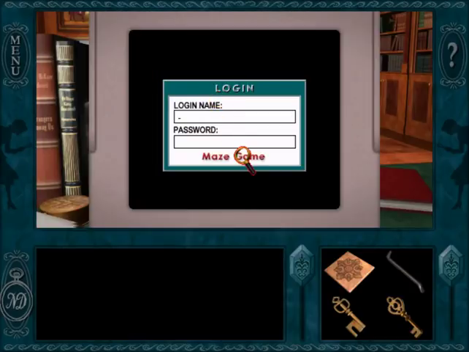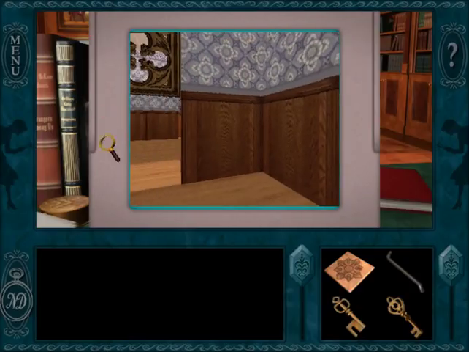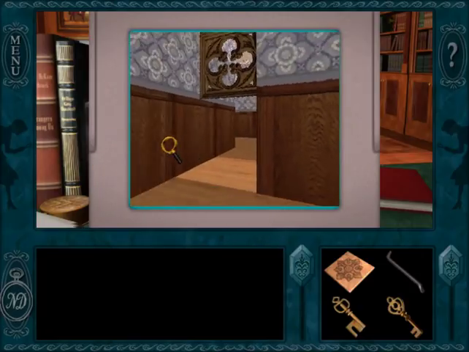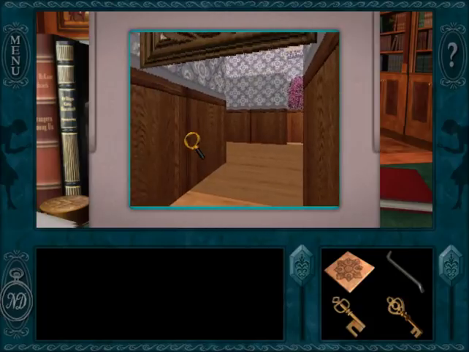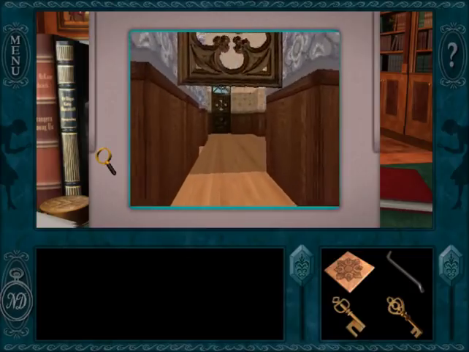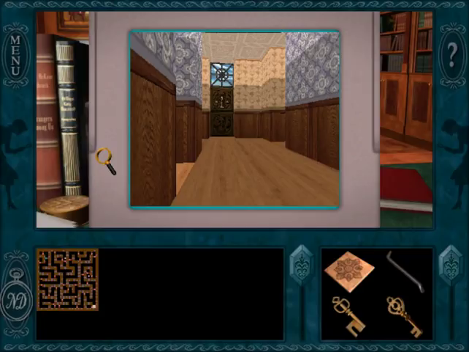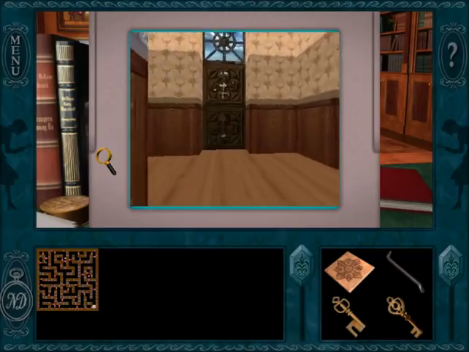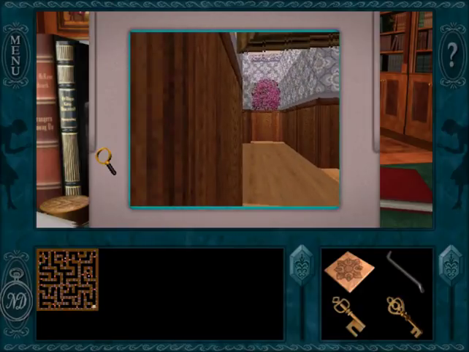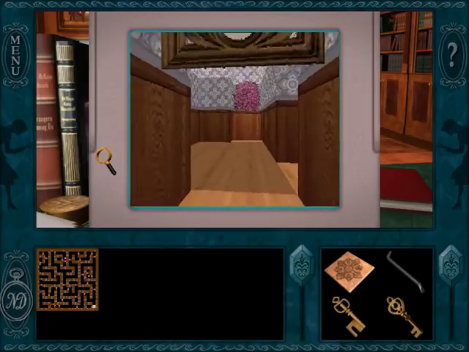Let me see. You need to do the maze game to break into his computer. I guess we can do that. Okay, let's do this. Oh, yeah, and you press M for maze, and that shows you a little map. Okay, so presumably I am the blue button. Okay.